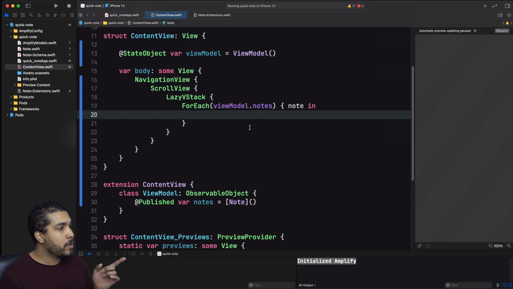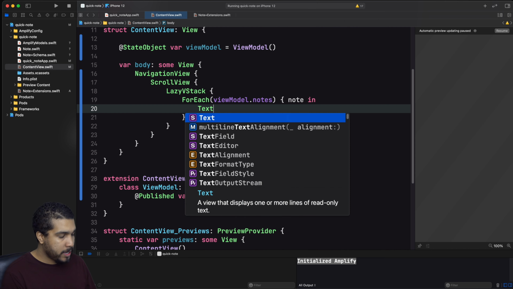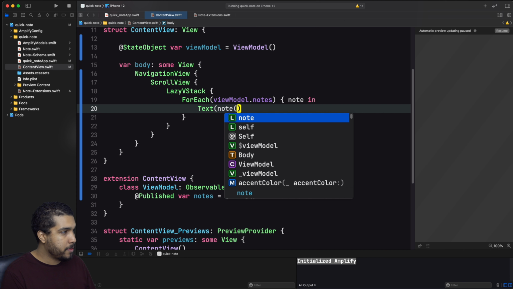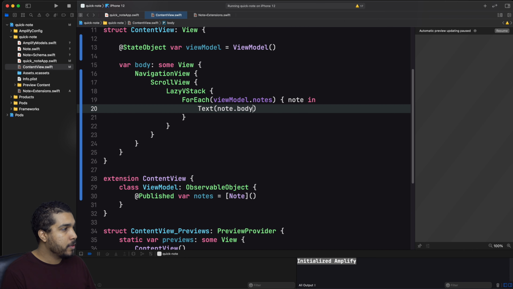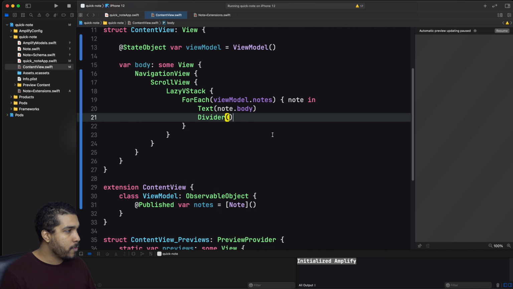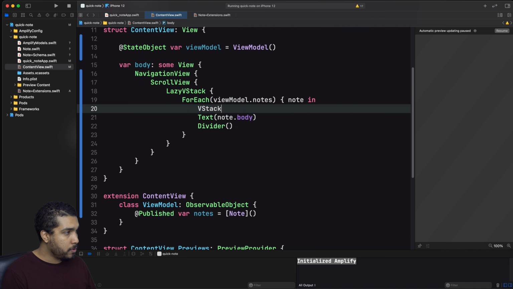So then we can show a list, or what is it, just going to be text? Just do text with the note and the note body, right? So we'll just show the whole entire note whenever we're doing it, and then we'll also throw in a divider like that, and we'll wrap this stuff in a V stack. So let's see.